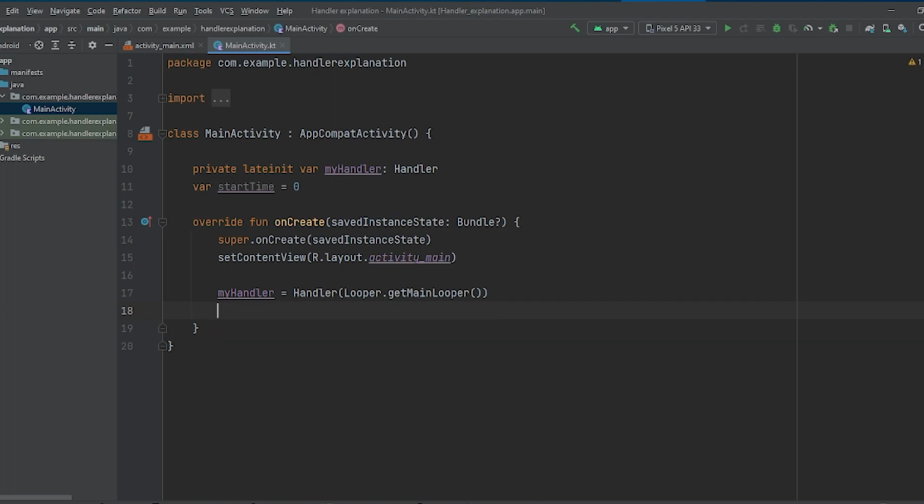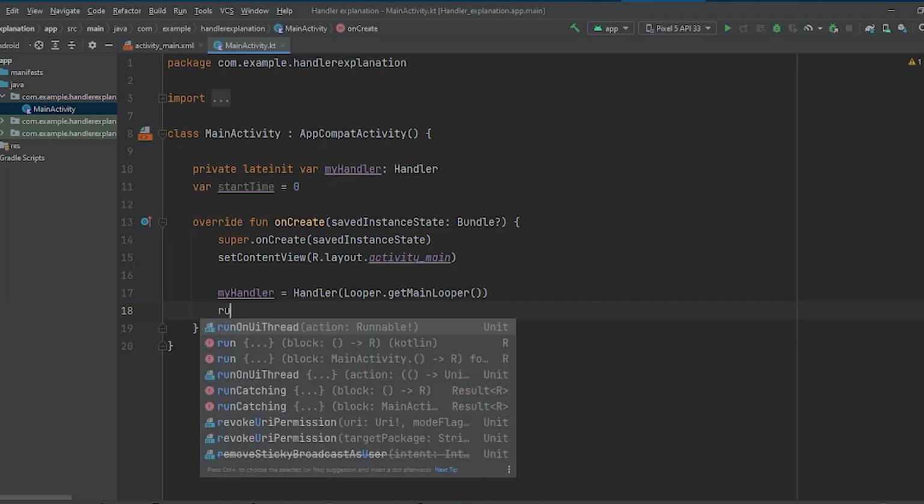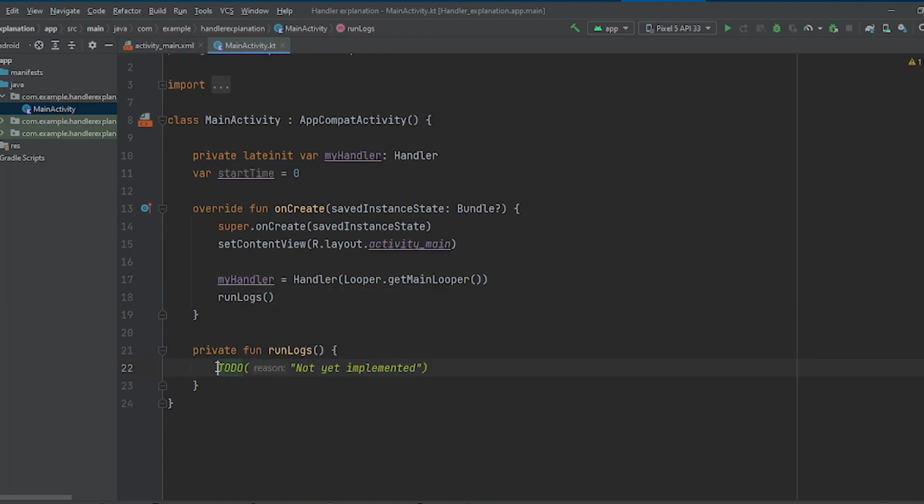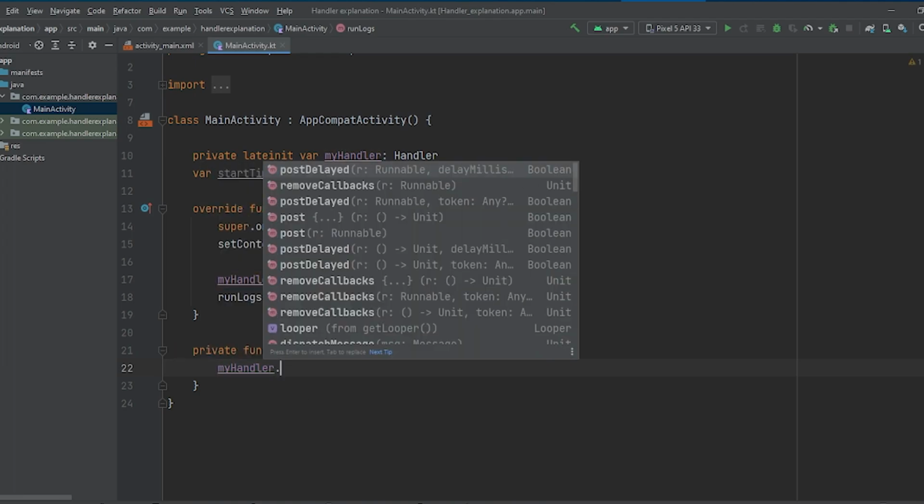Let's call it run logs, and let's create this function. Create a new function, run logs. In the run logs, we need to use a handler. Let's type my handler, and then post delayed.